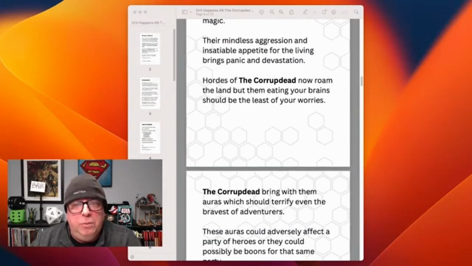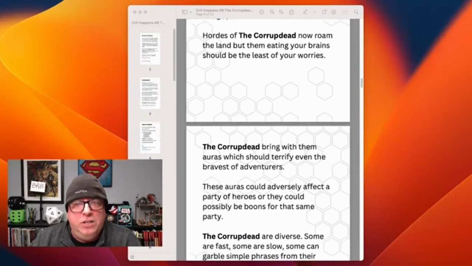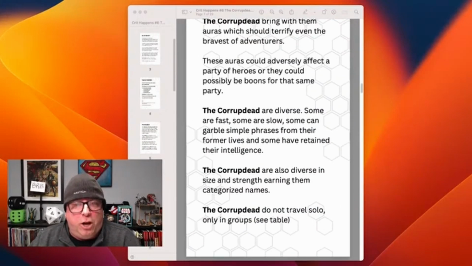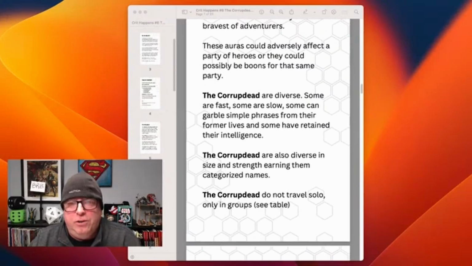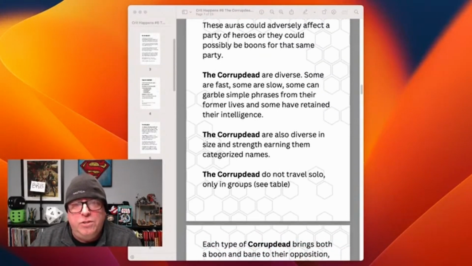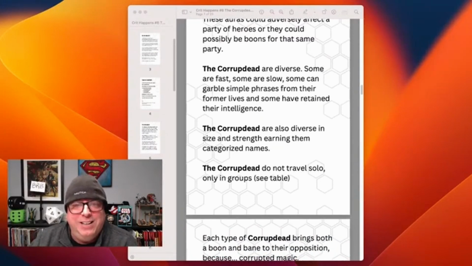The corrupted now roam the land, but them eating your brain should be the least of your worries. So I give you a few thoughts about the corrupted. They're diverse. Some are fast, some are slow. Some can garble simple phrases from their former lives, and some have retained their intelligence.